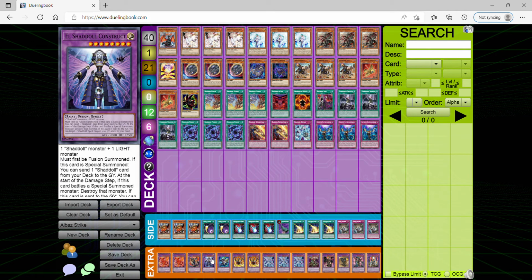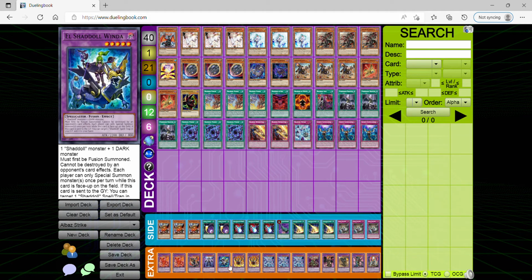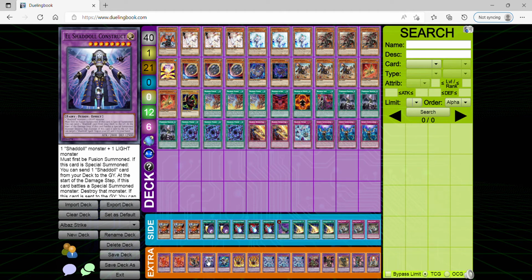We're not going to be playing El Shaddoll Construct and Winda, since I feel these cards aren't very necessary since you're playing Shaddoll Fusion. Winda being able to limit your special summons, and Construct being able to send a Shaddoll monster or Shaddoll card from the deck to the grave, and on top of being a powerhouse, just automatically being able to destroy any monster that battles that was special summoned.